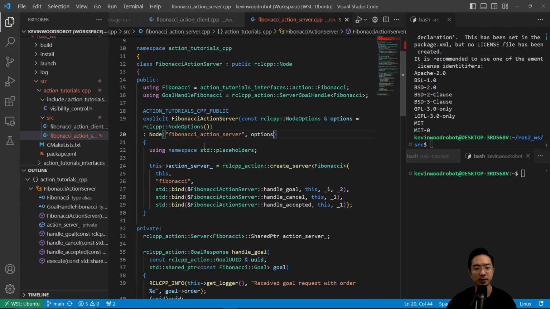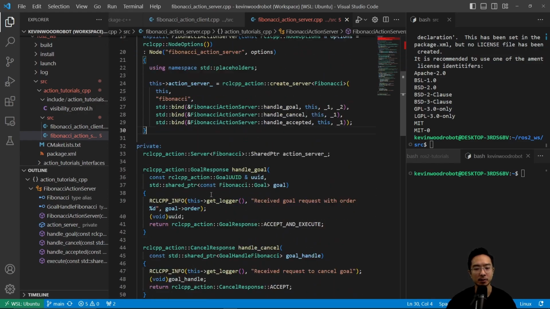So here we see that we have our constructor, FibonacciActionServer. So inside of here, we have namespace placeholders, and then here we have a create_server. And when we create a server, we set up our handle_goal, handle_cancel, handle_accepted. Okay, and then you can see inside our private, we have defined our shared pointer. And then here we have our different handles that we've defined.